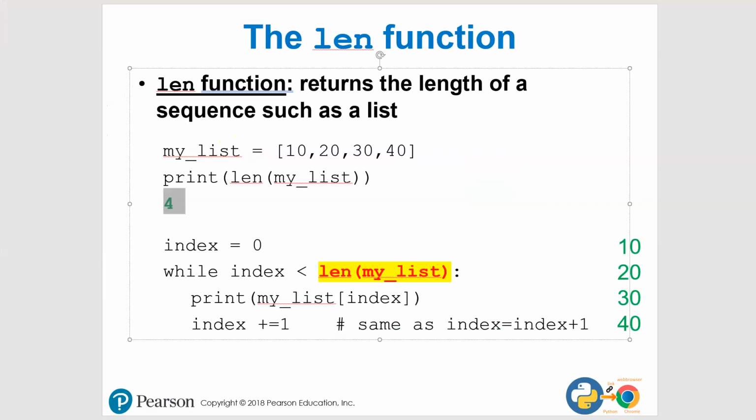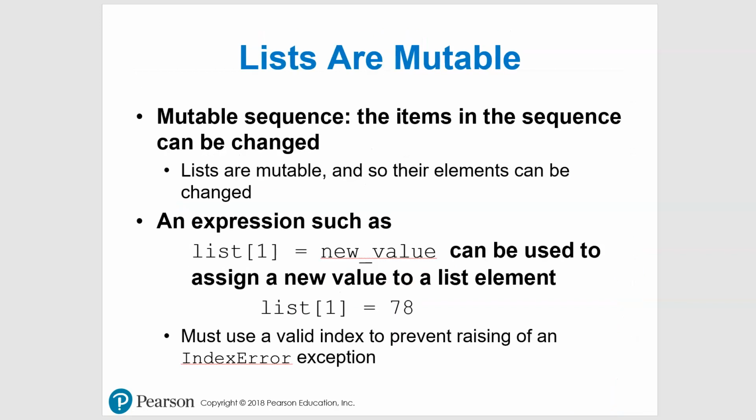And going back over to the PowerPoint here, one of the things that you'll see, and we've been doing this along the way, and you saw it in the first video from this section, is that lists are mutable, meaning they can be changed. And so our values can be changed. Anytime we want to change one particular value in a list, list 1 equals the value, so we can do something like this. List 1 equals 78, and it will change it for us. So I'll show you that here.